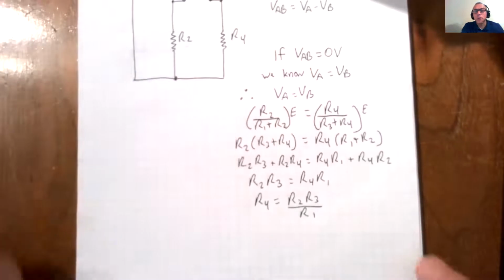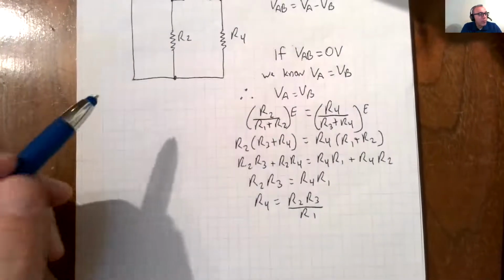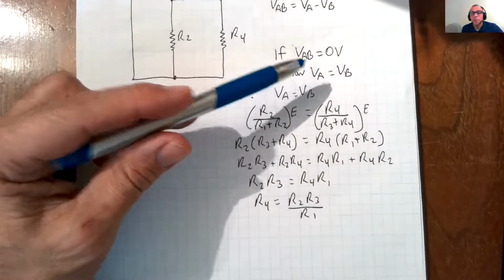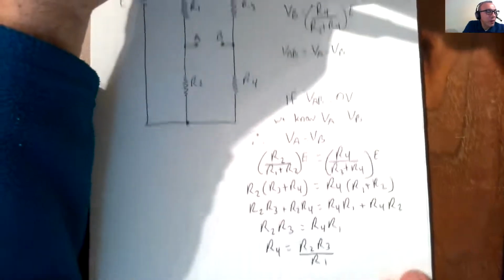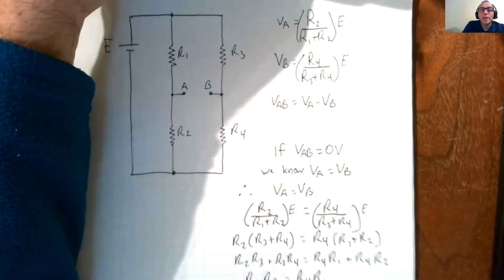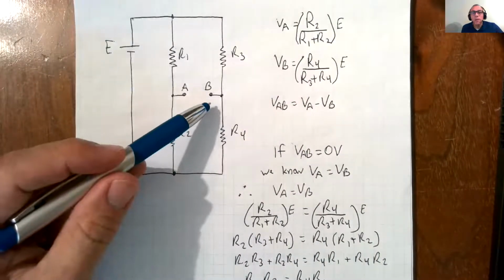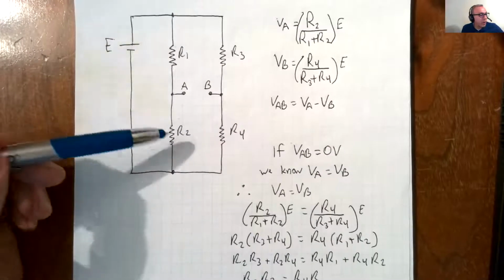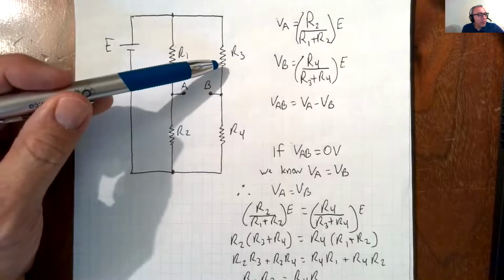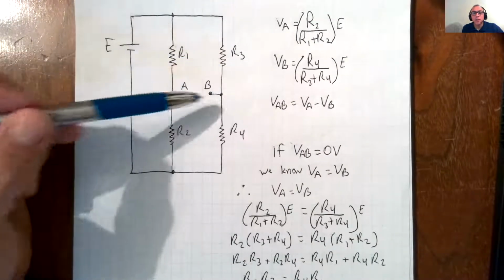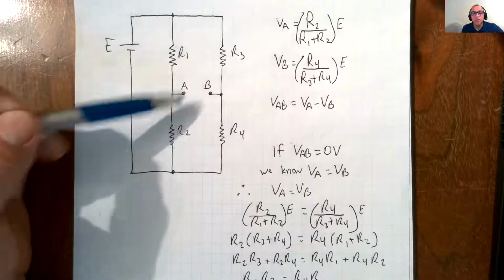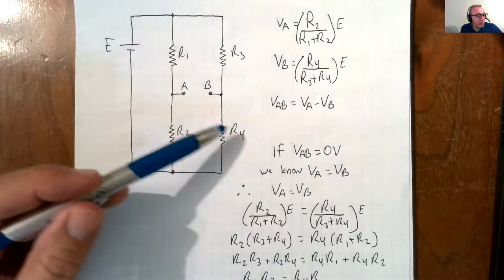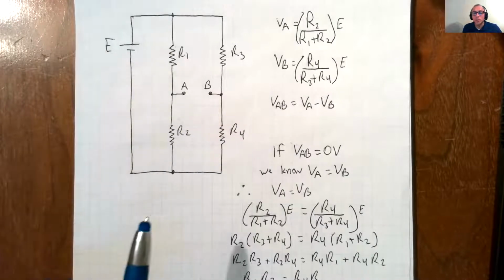Okay, so to figure out an unknown resistance, what happens is we would tune the circuit until VAB was equal to 0. Okay, so when VAB is equal to 0, that means that VA and VB are the same. Okay, and since we know R1 and we know R2, and R3 is going to be adjusted until we get 0 here, once we know these three, we can figure out R4. Okay, so this is to detect an unknown resistance, and we'll go through an example of that.